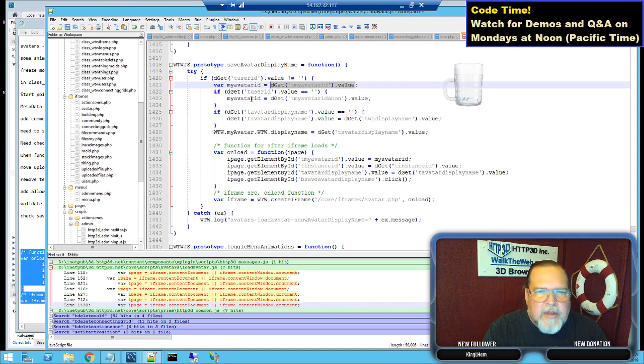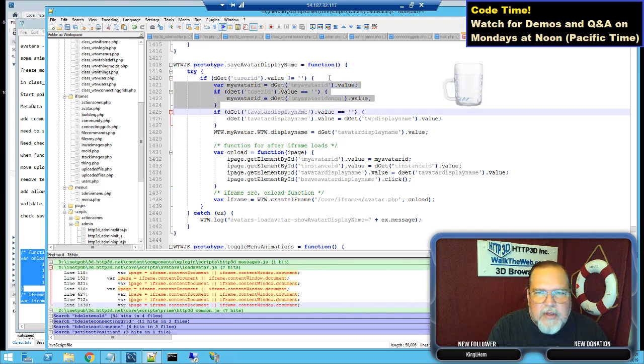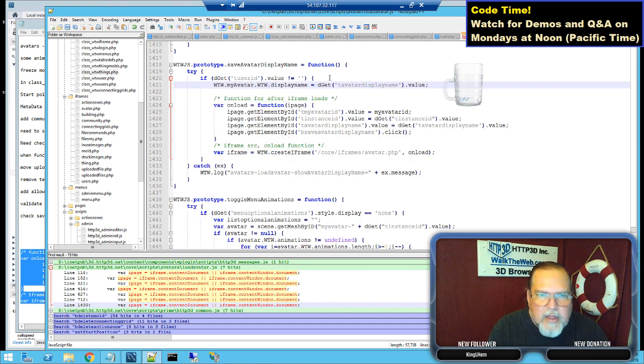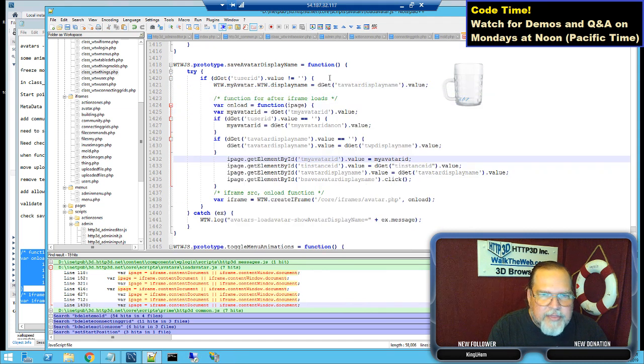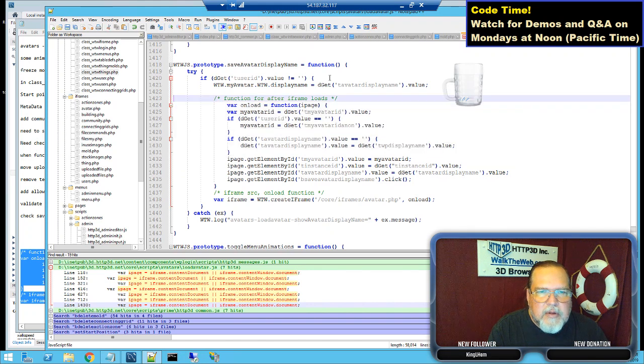Okay, so that one, and then I change it based on if the user is not logged in, and then that one gets used here. Okay, what I'm going to do is I'm going to put, and do I use it anywhere else other than in the frame? No. Okay, so this I'm going to just travel along with the frame page. Okay, those two are that. Okay, so now it determines what that is within the actual iframe function.